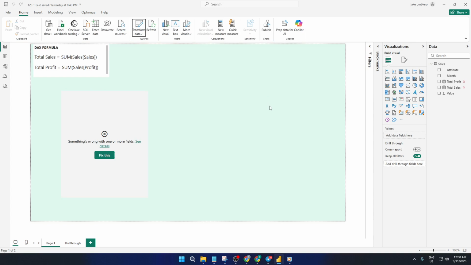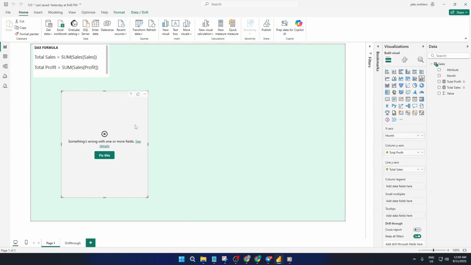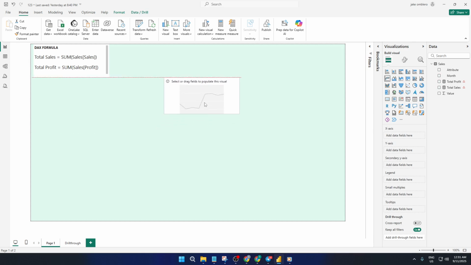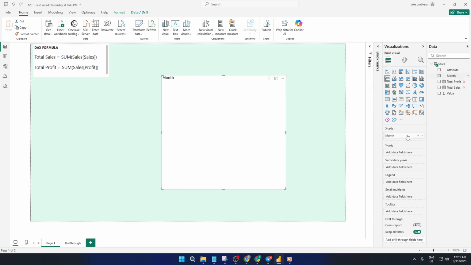So to review, with Power BI you have two awesome paths. Option 1, the combo chart showing bars for sales with a single line for profit, perfect for clear, direct comparison. Option 2, the unpivoted line chart where both sales and profit show as different lines, letting you see their trends directly against each other and easily distinguish them using the legend. And there you go, two professional, versatile ways to visualize multiple measures in Power BI.